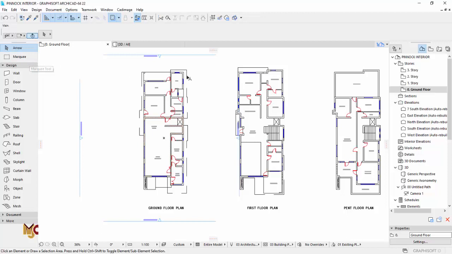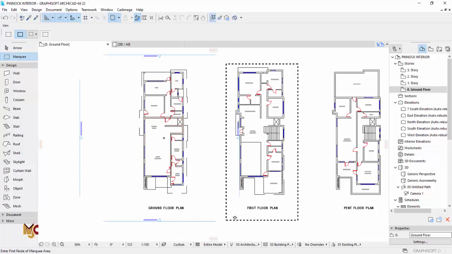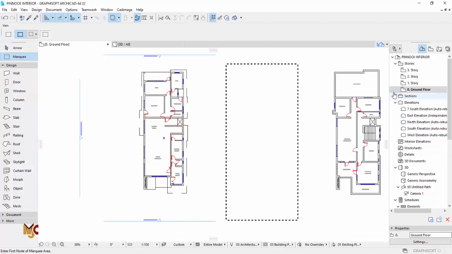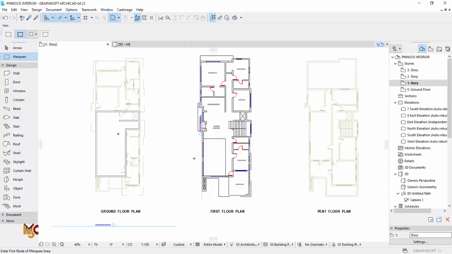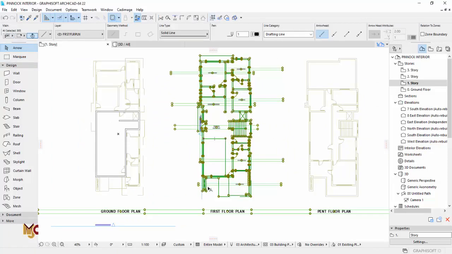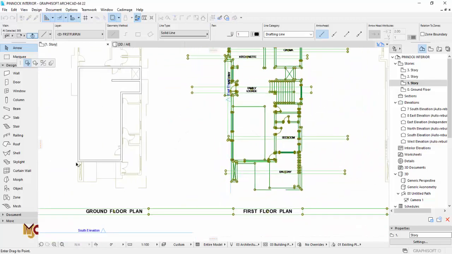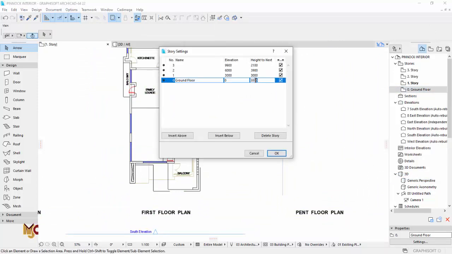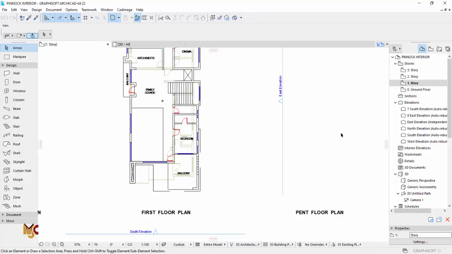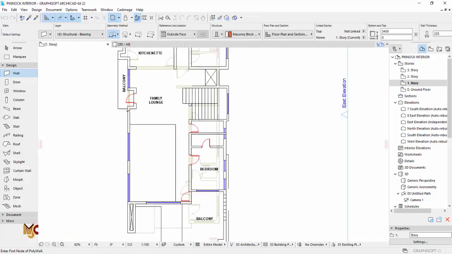So we are going to copy the first floor. I'm going to cut it, but before you cut it, you make sure you suspend the group so that you can cut just only that plan, and then you paste it on the other floor. Then you shift it to the rightful position so we can continue working. Then change the ceiling level to which you want, which we are going to use 3450 mm. So let's continue with the tracing of the wall.